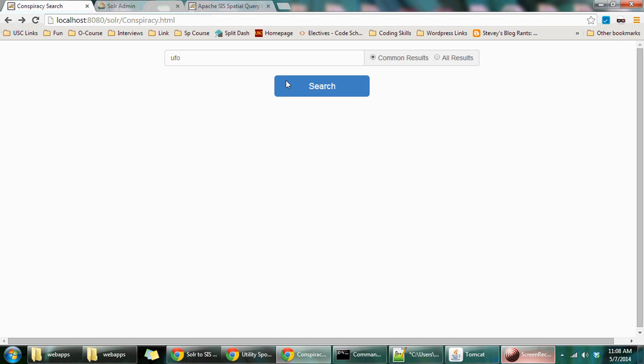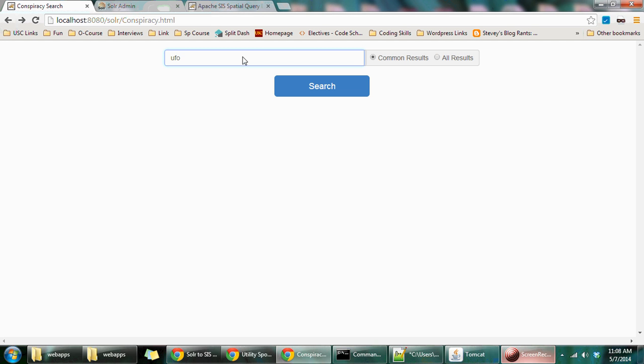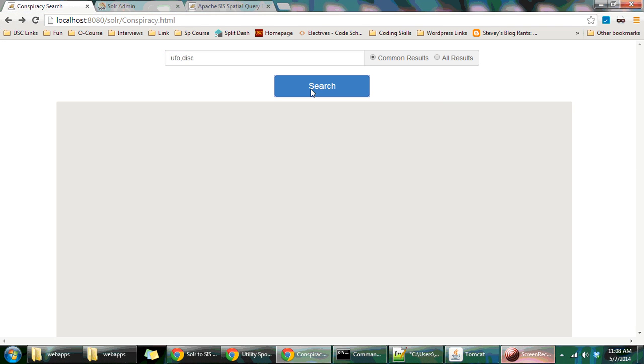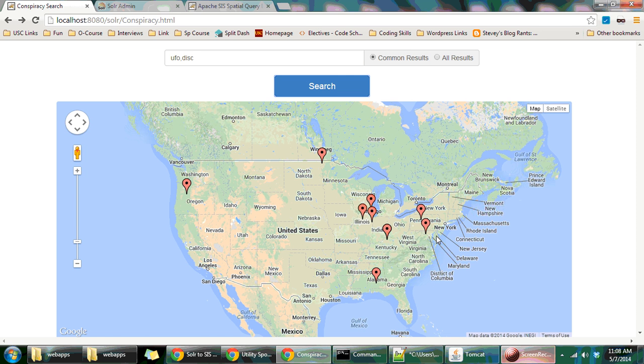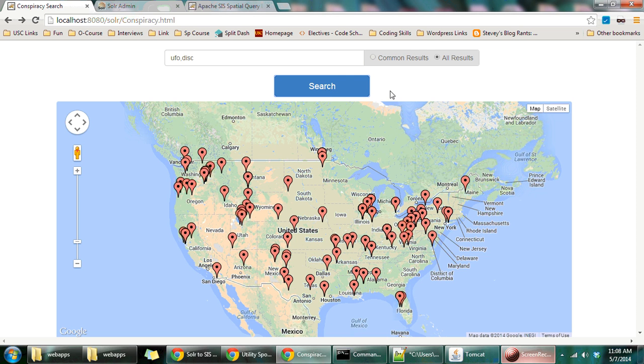Coming back, if we again search UFO and disk and we search, then we are getting the common results. This is basically showing UFO and disk. If we do an all results search, which is nothing but an OR, it gives us the combination of both. So these are all the unique combinations.